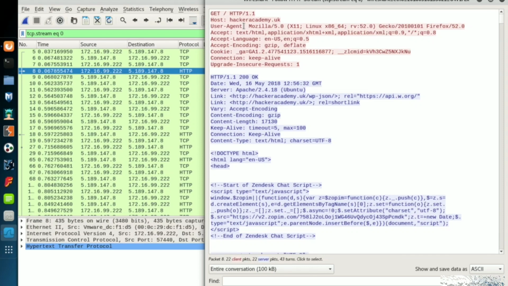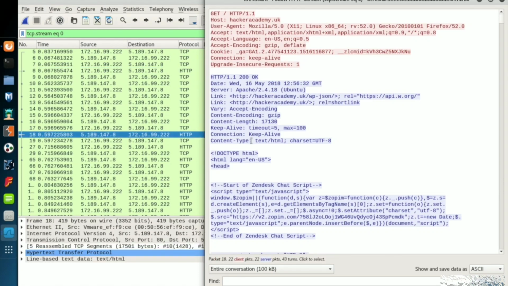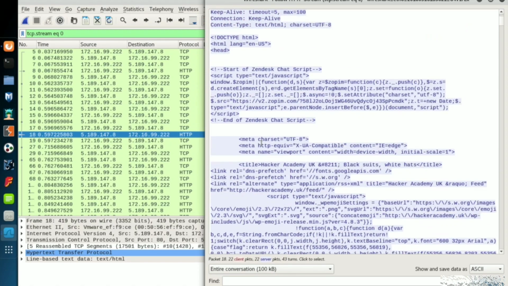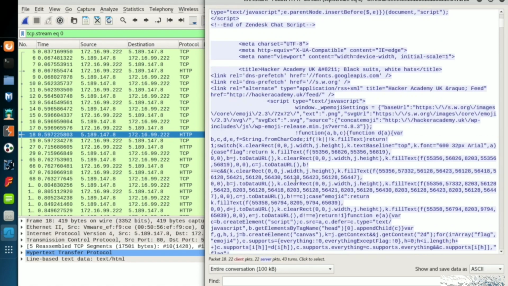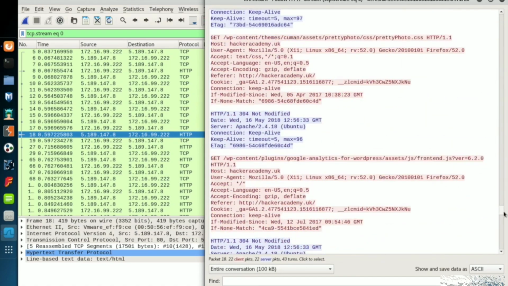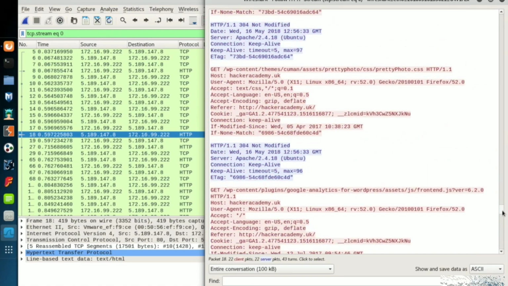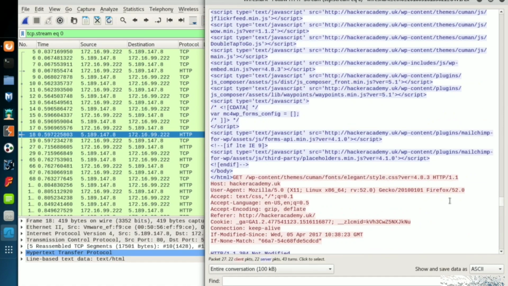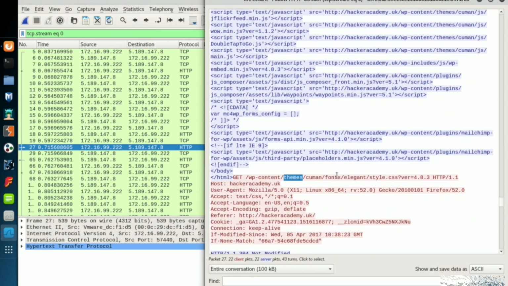Now the client packets are red and the server packets are blue. The GET request by Kali, 200 OK response by OWAN. Now this is a return page in HTML format. So you can scroll down and we'll see some of the other requests and responses in the same stream.